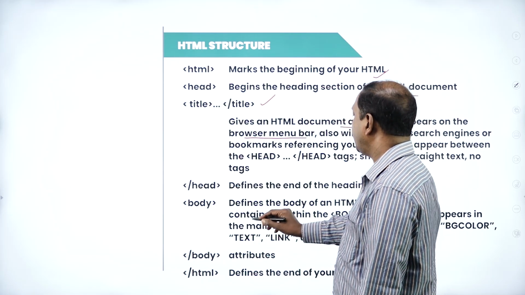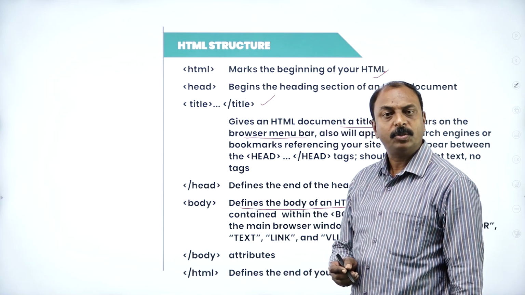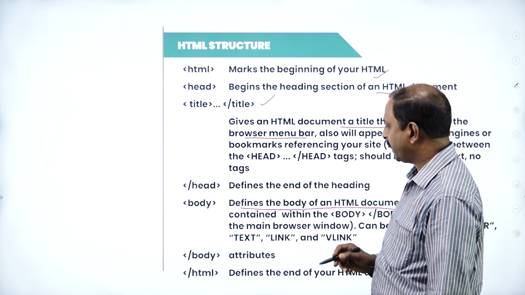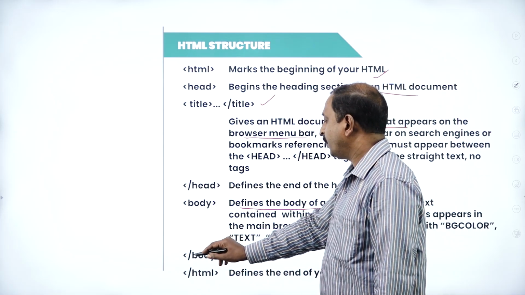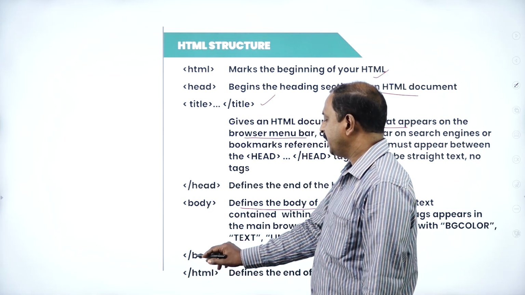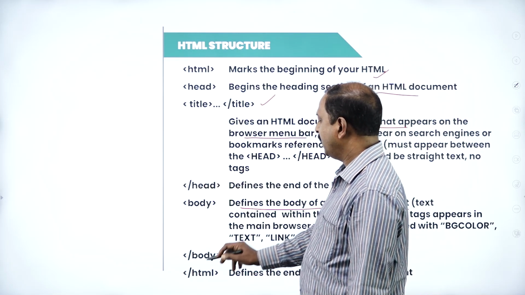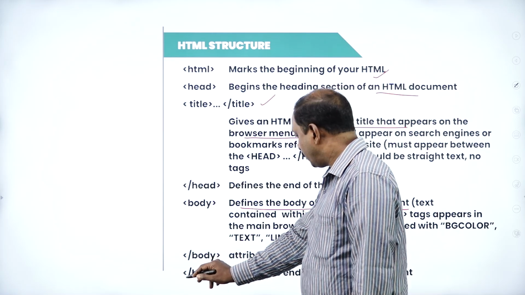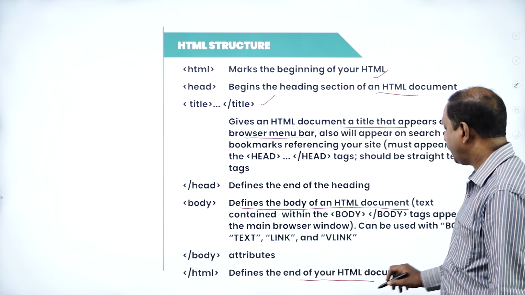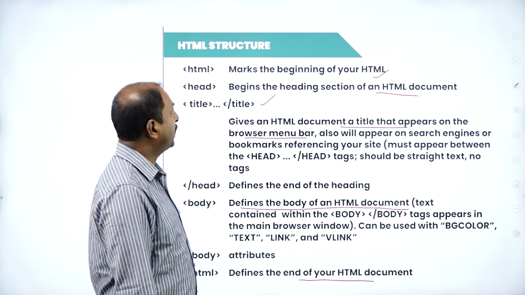Next the body tag. It defines the body of the HTML document. So any tags of HTML have to be written inside this body tag. Then write different types of tags here. Then close the body tag, and next we have to close HTML. And here the slash indicates it is an end tag. Here the head tag, /head and /body, and /HTML, it defines the end tag, and /HTML indicates the end of the HTML document. So this is the structure of an HTML program.